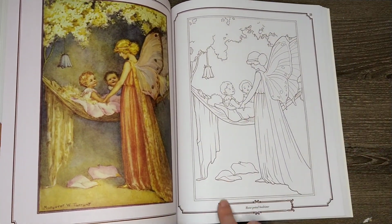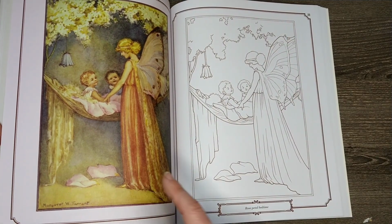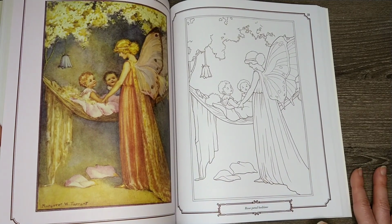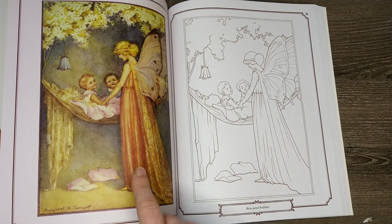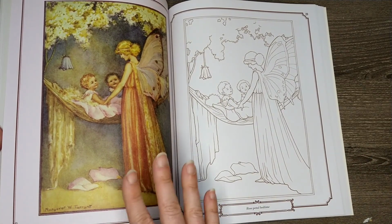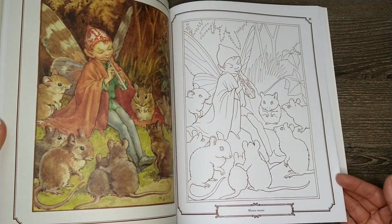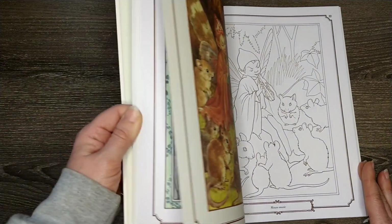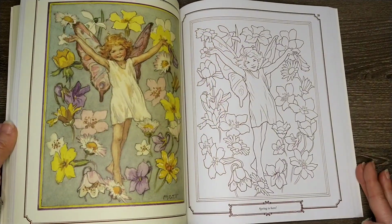This one here, that is so pretty. I'm intimidated to try to copy that, but I may attempt it. I've never actually done that before with a book, try to use the artwork to make yours look like it. I love this page too with all the little mice. So cute. Yeah, so this one is just, I'm really happy to have it in my collection.